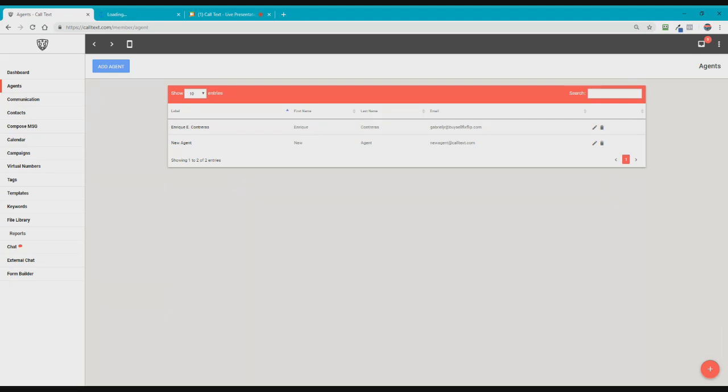Agents do cost an additional $25 a month. So I just want to let you guys know that if you're going to add an agent, it is another $25 a month, and your agents do use up the given minutes and texts and emails inside of your plan. Okay, so if your plan comes with 1,000 minutes, if your agent makes calls, they'll eat up the minutes that come with your plan.